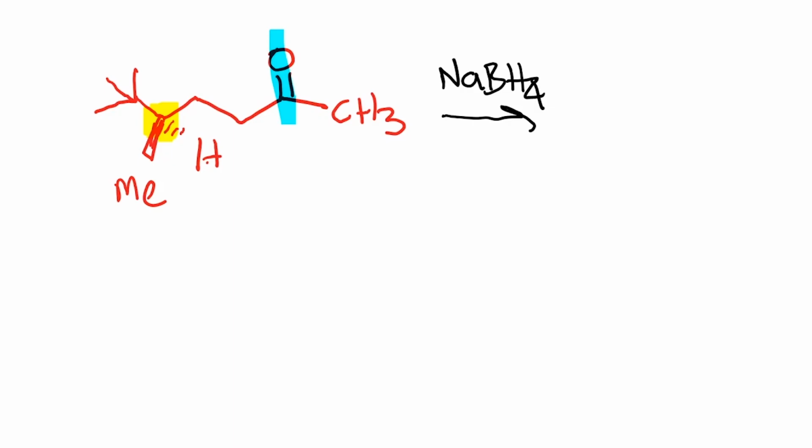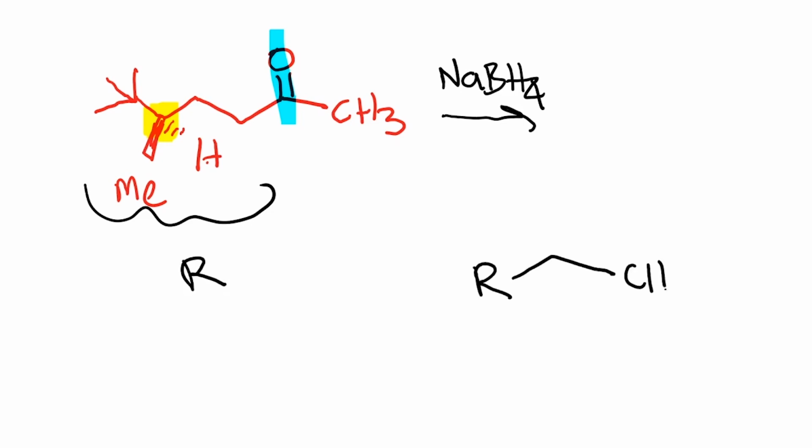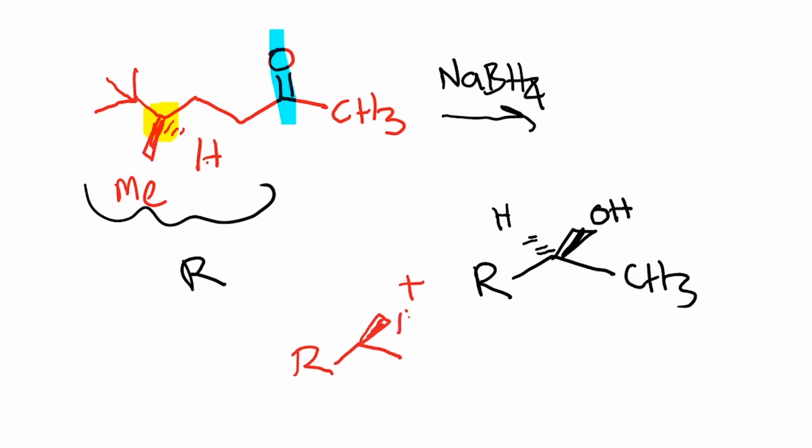And so, as you know, there is a Re phase and there's a Si phase, and the addition can happen on both sides. So I'm going to draw this whole group out as R. So you will get R CH3. Sodium borohydride is a source of hydride, H minus. So you're going to end up with this product. If hydride comes from the other side, you get OH and CH3. So these are the two products that you can expect to get, and this is approximately 1:1. That means that you get pretty much equal amounts of the two enantiomers.